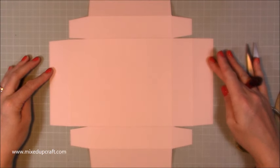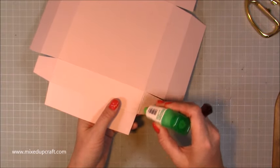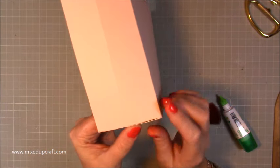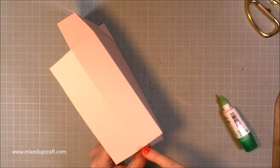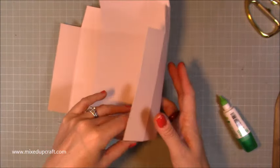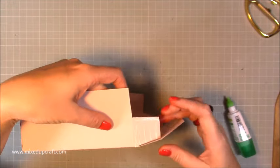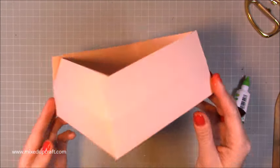Those of you that do this all the time will just be straight into it. What you want to do is add glue to the tops of these four tabs — you can do them all at the same time if you want, or one at a time. You can also use double-sided tape here. Pop some glue on the tab, then fold it down and bring a side up around and just hold that there for a minute while it sticks down. Make sure you don't go over — you're not pulling it in; it's got to be a nice sharp right angle, and then all your angles will stay nice all the way around.